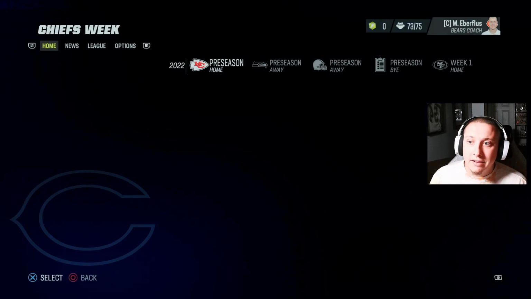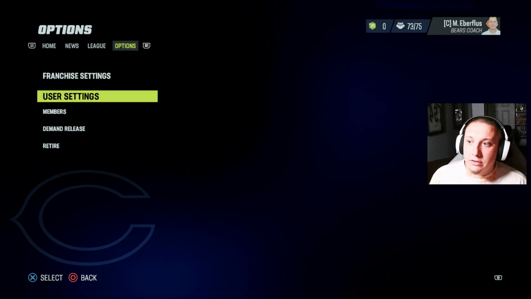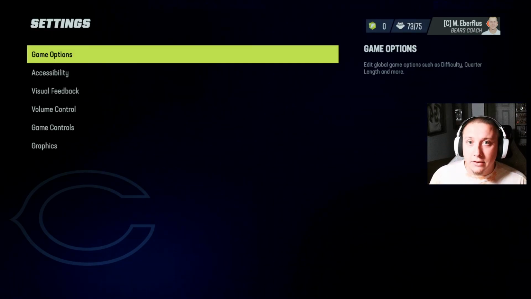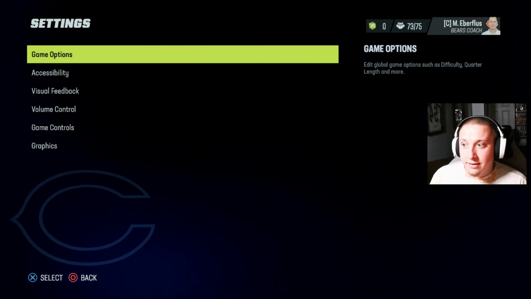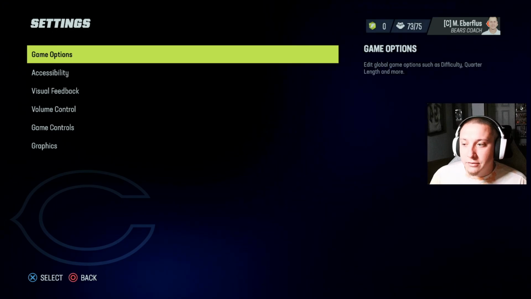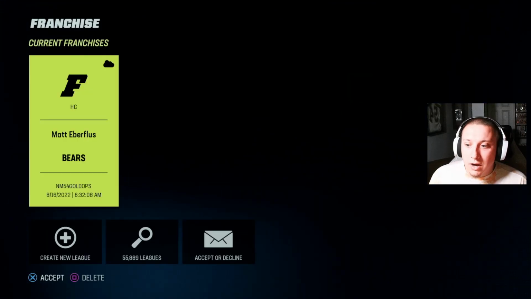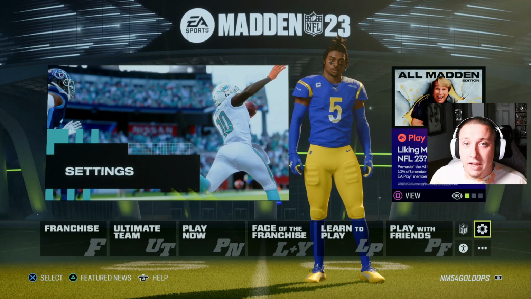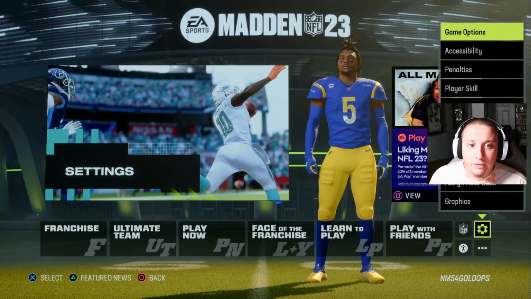It's actually as simple as simply going to your settings and changing one audio slider. So we're going to go to user settings, and this is going to be your settings for the entire game. You can access these from the main menu. I'm just accessing them, as you can see, through franchise mode. If I were to go to the main menu to access them, all you have to do is go to the bottom right hand corner, which is where the little cog is going to pop up for you. So down here in the right hand corner, you would go to this cog, and then again, you're going to do the same exact thing.